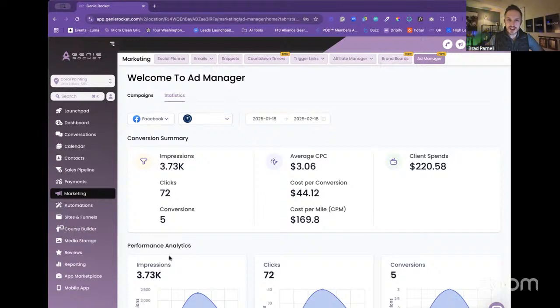So don't look at it as, hey, like 50% of my leads are crap or only one person bought. Like that's okay. And it's not because you're doing anything wrong or that your ad is necessarily broken or that Facebook's broken or that Google's broken. It's a game of patience and consistency and figuring this out, right?